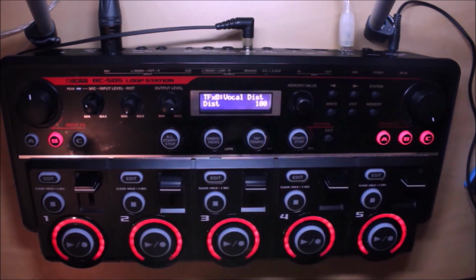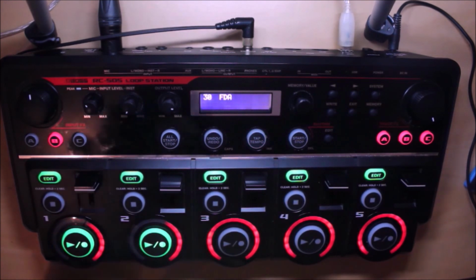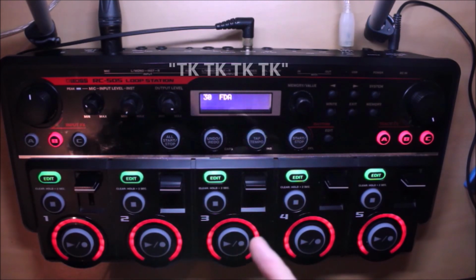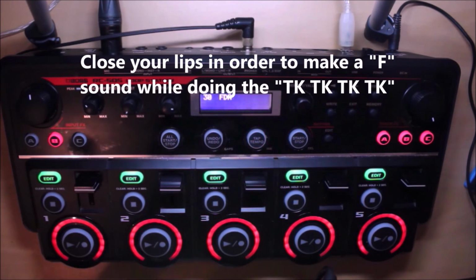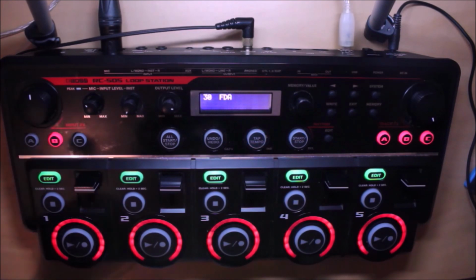What we can put on top of that is, you see our beat right here. I think it's lacking some shakers. Now, how to do shakers? You do TK, TK, but you do it by closing your mouth, by closing your lips, and you make that sort of F sound. Now, see how it sounds?